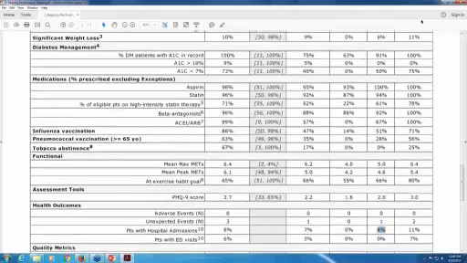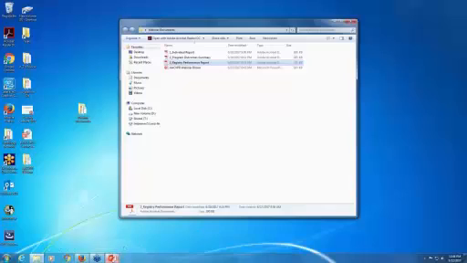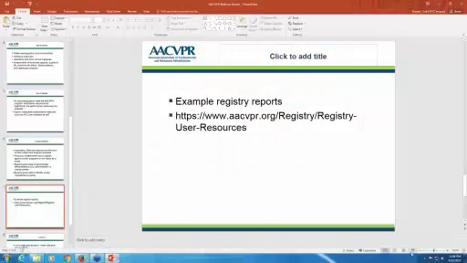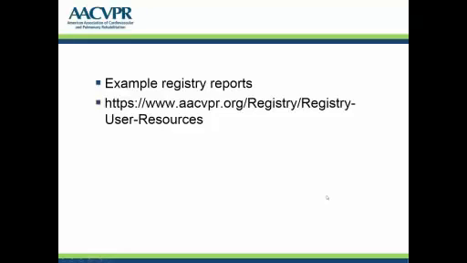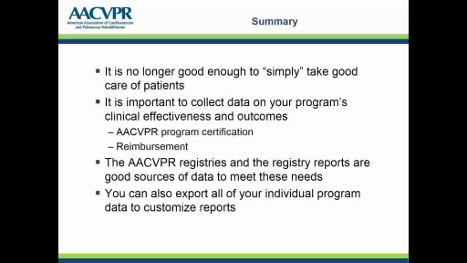And like I said, these are all fake reports, obviously, but you get the idea of what you can do and how powerful the registry can be as far as allowing you to show your data to other people. Because as Margie mentioned, it's not simply good enough to just say that we know cardiac rehab works, but people are going to want you to demonstrate that your program is performing well. And unless you actually measure these things, you won't really know what it is you're doing well and what it is you're not doing well. And the registry allows you to measure that and also compare yourself to your peers, which is very, very valuable.